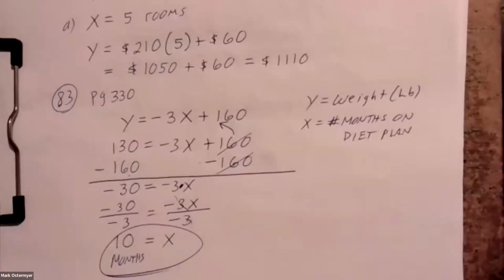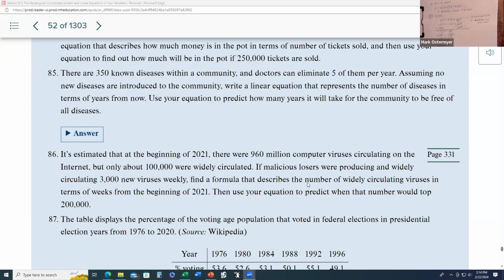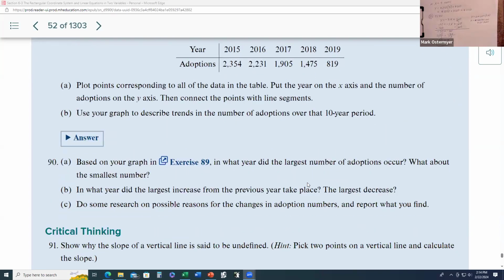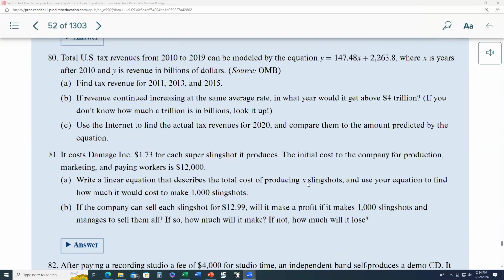Is this making sense here? Using linear equations to model real-world situations. Pretty neat, huh? Pretty cool. I think that's where the beauty of math lies, is being able to apply it to, you know, the real world. At least that's, in my estimation, the real beauty of math. But there are people that would argue the opposite of what I just said there, though.